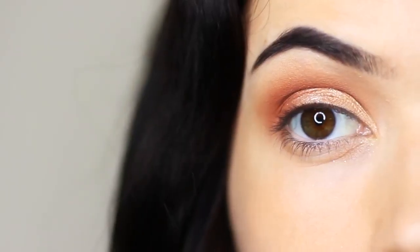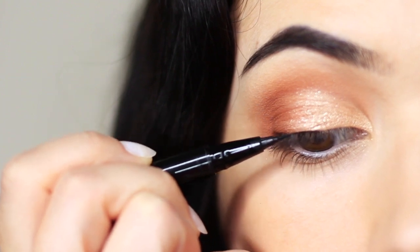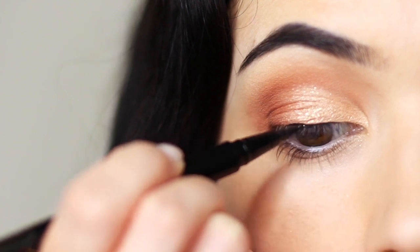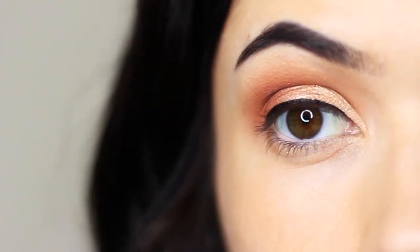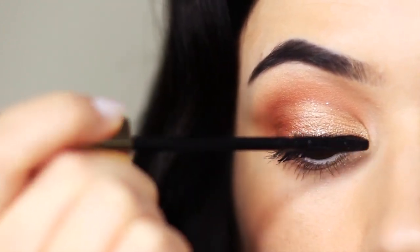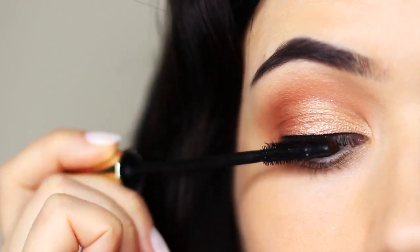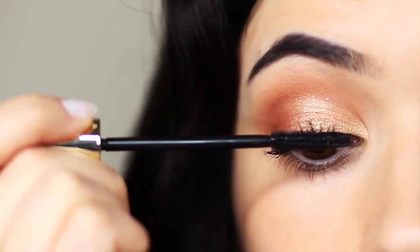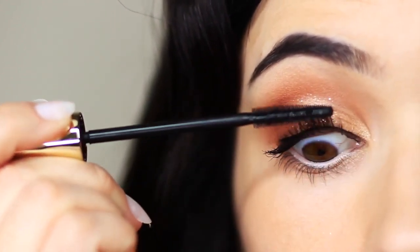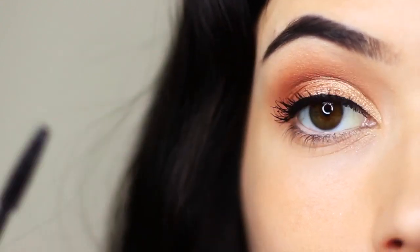Next, I'm going to go in with liner. Don't panic. All we're going to do is just run along the lash line. Nothing fancy, nothing crazy. No wing. And if you haven't seen it already, I did an in-depth video on how to apply basic liner. I'm also going to apply lots and lots of mascara. Don't skip this step, it's really important. And if you're not a big fan of applying falsies, which I will be applying, you can always just layer lots of layers of mascara. Kind of does the same thing. And I also like to curl my lashes after everything dries out. It creates the illusion that you're wearing falsies, but I will be applying them.